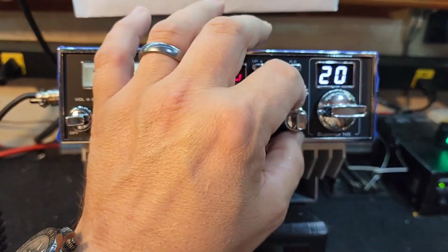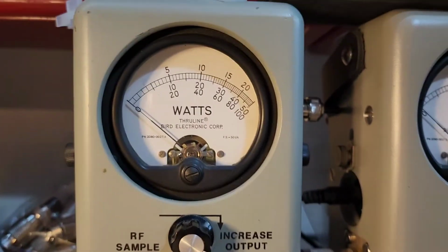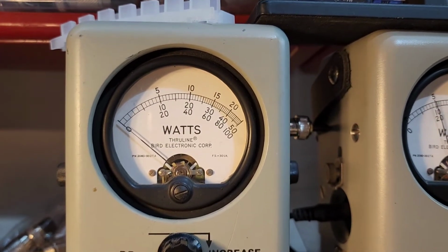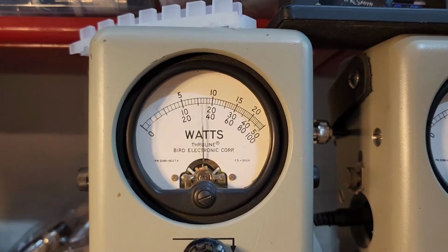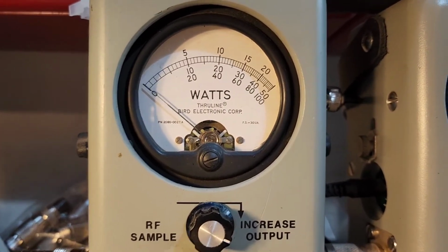Well, enough of my rambling on. Let's just get right to it, Oscar. 250-watt slug with RF power all the way down. We got it set to just about 25 watts. That way, if you decide to run a big amp with it, you can. 125 all the way up. I'm going to show you average power swing.